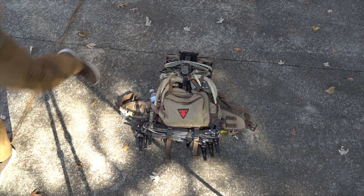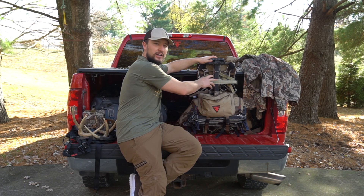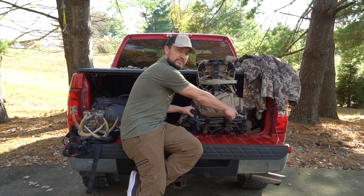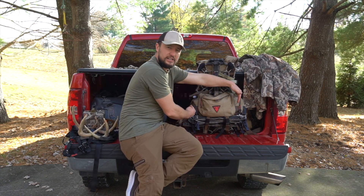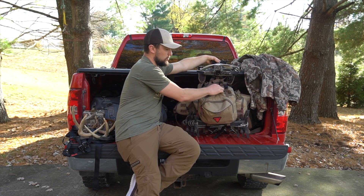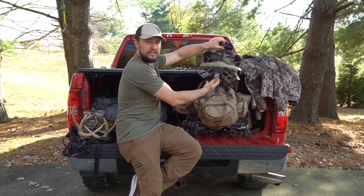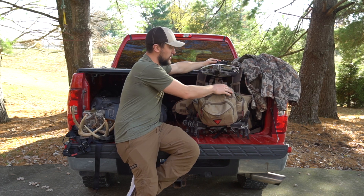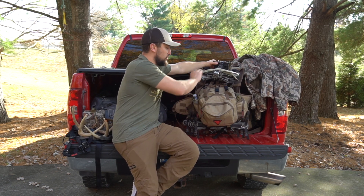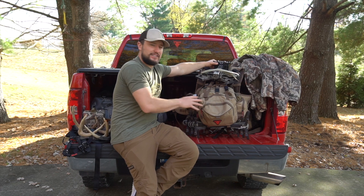I'm already starting with a super lightweight build. The way that it spreads gear up is the key. This is the EDP up top — it can carry the Mission or the Onyx, really nice. I've got three sticks on the bottom. Notice the standoffs are faced out, and the step distance between these mini double sticks fits perfectly right alongside the Plateau Pack. It also has cinch straps on top on either side, and a leveling strap that keeps the platform off the gear. I've got the Sanctuary 2.0 jacket draped over top, and I carry some other layers inside.